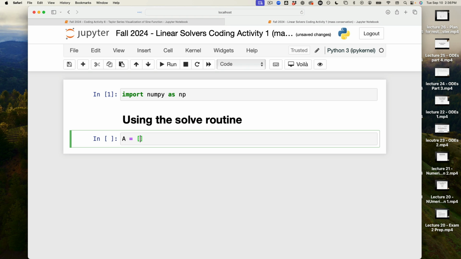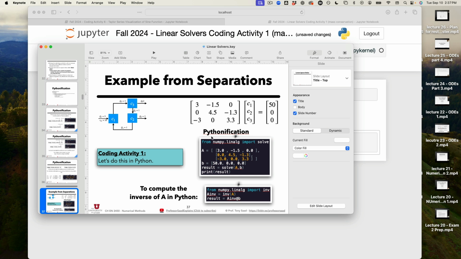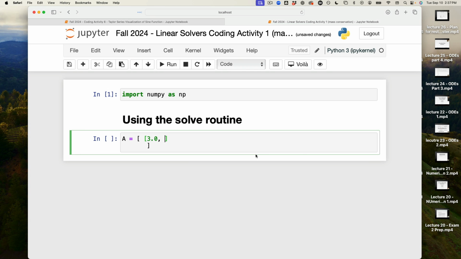All right, and I can say A is my coefficient matrix. I open the big brackets, and I'm going to move to a new line. I can put in the rows. The first row is 3, minus 1.5, minus 1.5, and 0. And then don't forget a comma after that.